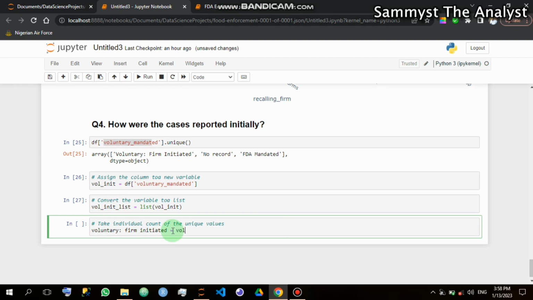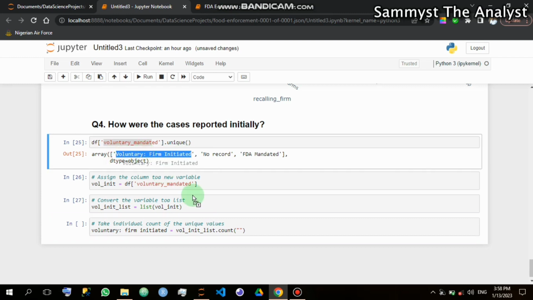So you have vol_init_list.count, and I want to count the values that are voluntary firm initiated.